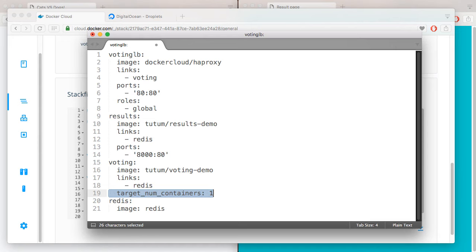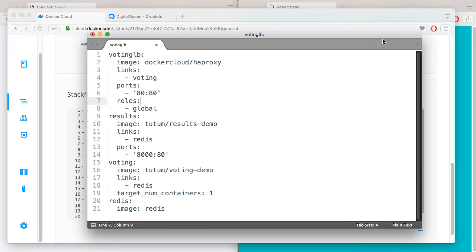Normally, if you had a voting application as opposed to the viewing application or the database, you might want to have multiple instances of this. And here is where you could list the number of containers. As I showed you, I only specified one, so I only put in one. But if I had done multiples, this is where you would do it. And the load balancer would take care of the balancing.